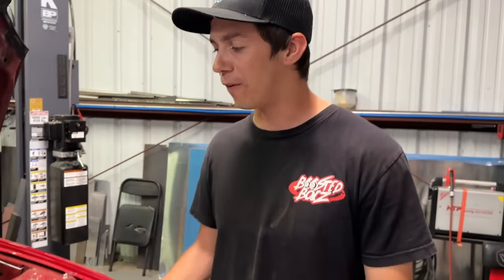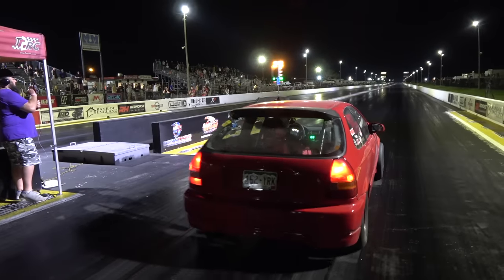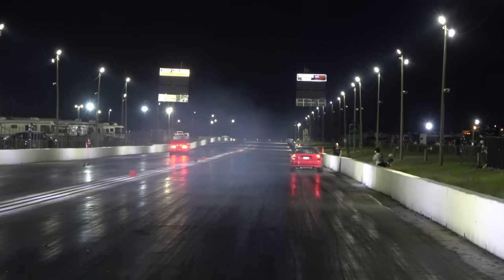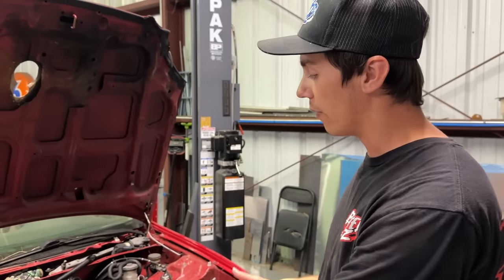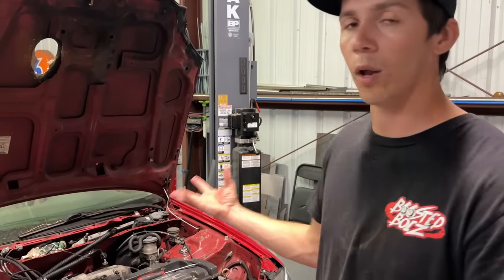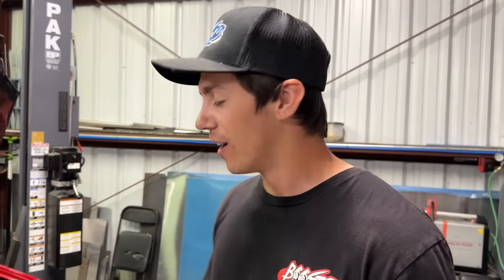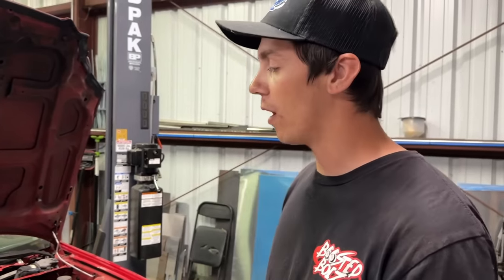What's up guys, today we got the hatch in the shop. We are finally getting to this thing because last time we had it out it blew a head gasket and ate through the clutch. We had it out for FL2K - I had it in the stick shift class when we ran our first eight-second pass, letting off, so there's definitely more in it. Unfortunately we did hurt it a little bit. It blew a lot of water out of the exhaust so we're thinking it needs a new head gasket. We got this thing into the shop, pulling a late nighter here. I'm with my boy Brent behind the camera - he's in town, stopped by to help me with the hatch, just like good old times. She's running eights now with that little turbo, and we got some upgrades for this thing.